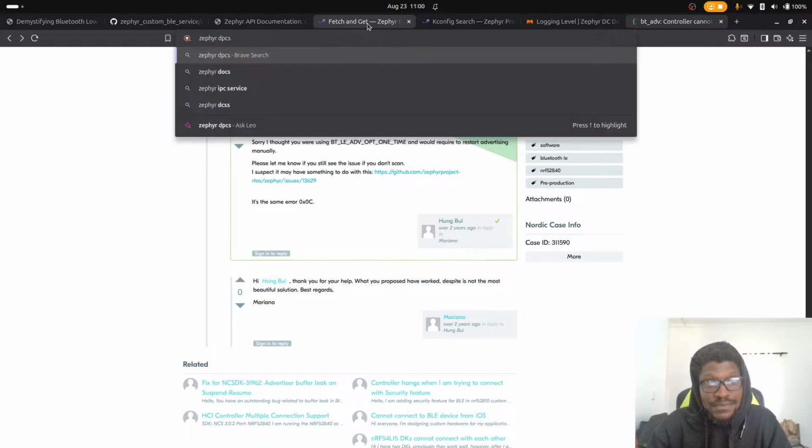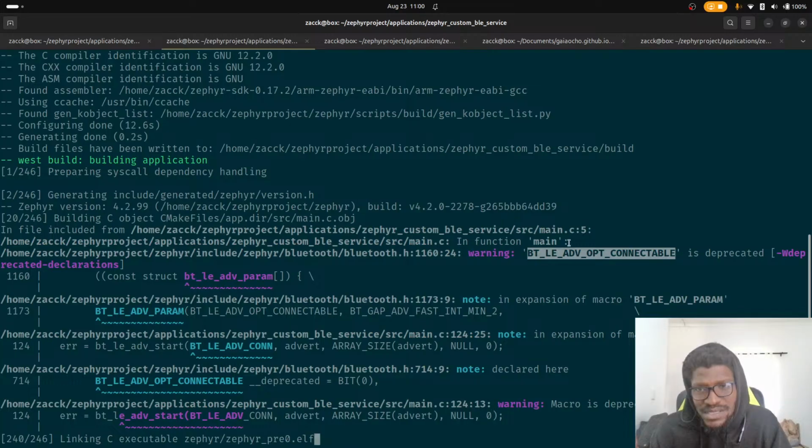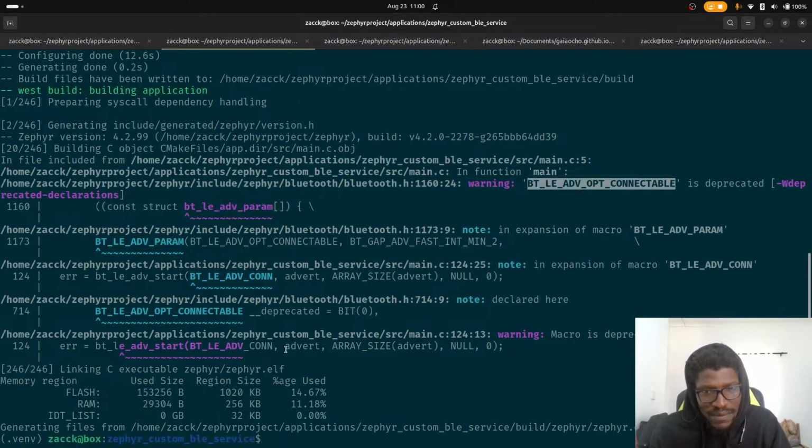That's fine. So it seems like the error we have is that this is deprecated, and then BLE advertisements is deprecated.